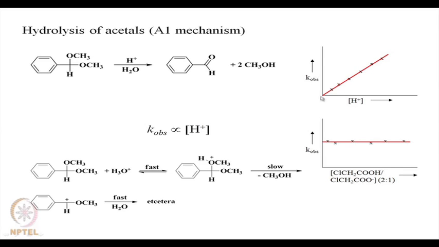It is not exactly linear, although it is just giving you an idea of whether K observed is increasing or not. You can also plot log K observed as a function of pH. So, it is increasing. Exactly how much it is increasing, what is the exact slope, we are not looking into it. You see that K observed is proportional to H+ concentration.